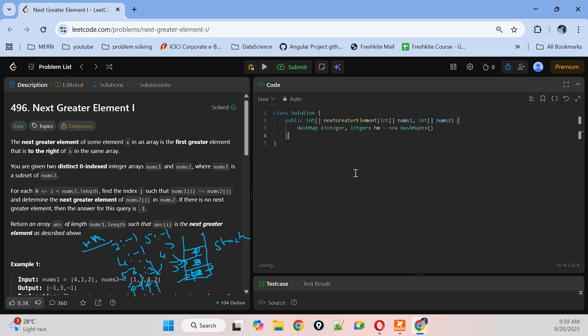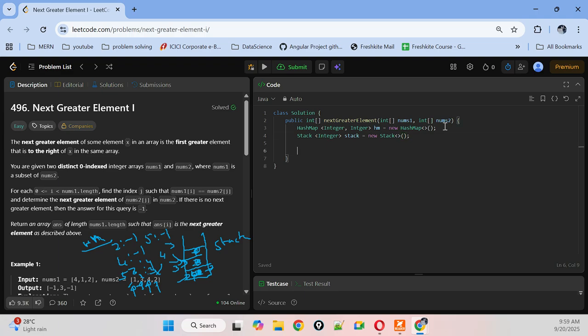Okay, so you have declared a hash map, and next you have to declare a stack. Stack of integer equals new stack. You have declared a stack.